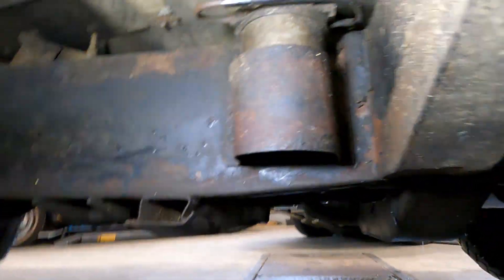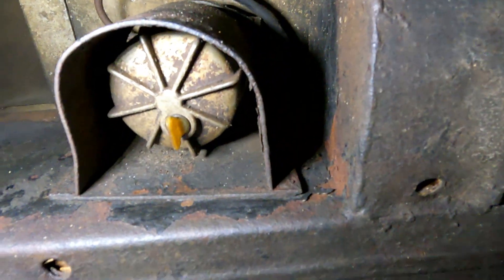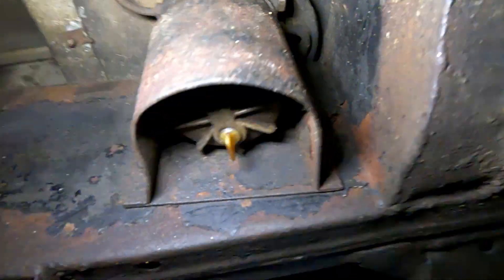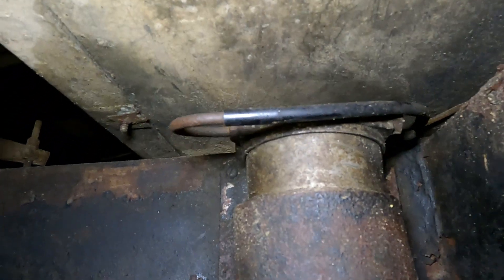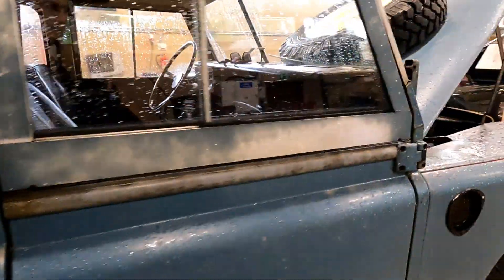That is under here, and it has a drain plug on the end. I think it's a similar arrangement where you spin the bottom off - yes, same arrangement, there's a nut at the top. To make it easier you can take this floor panel off, but I think I'll be alright. If I get into trouble then I would take the panel off, but I don't really fancy undoing all those rusty bolts.